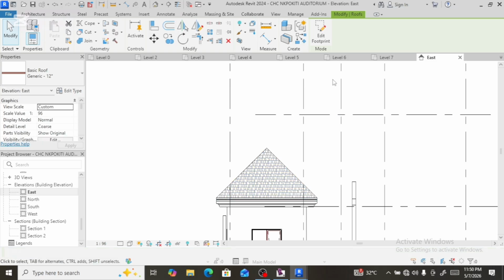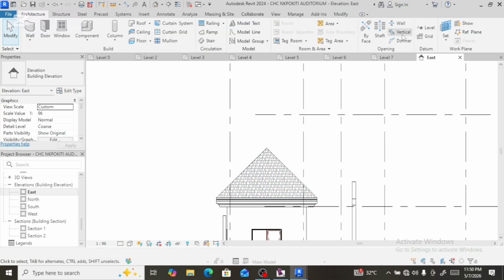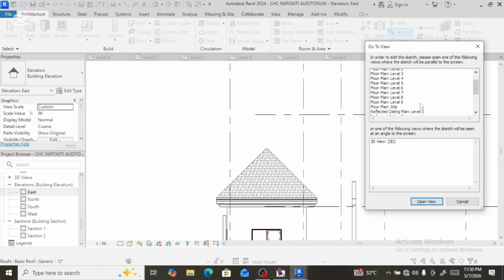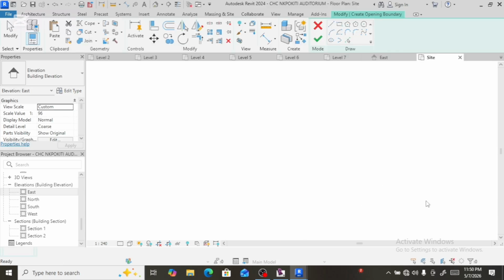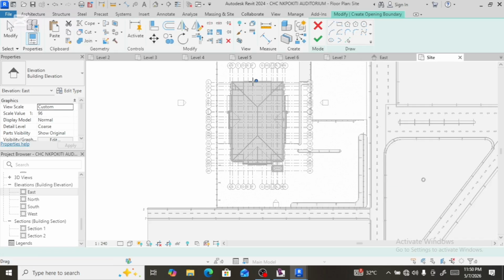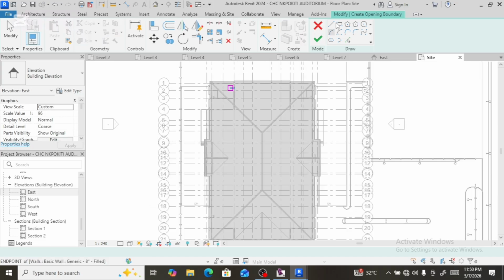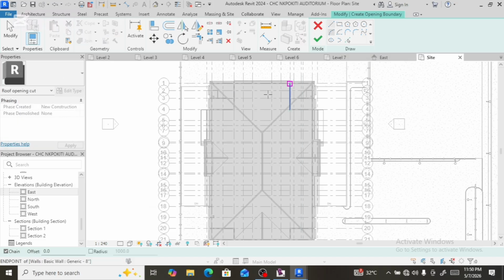Therefore, now go this way. The architecture, vertical, like that, like so. I use side view, open on site. This is the view I'm seeing. Same use, I use this line like that, like so.